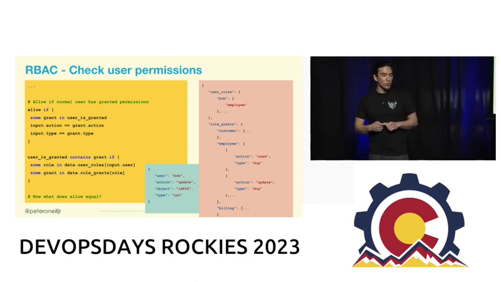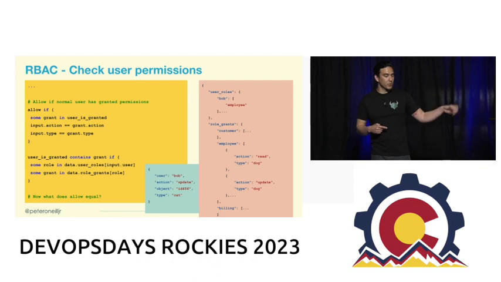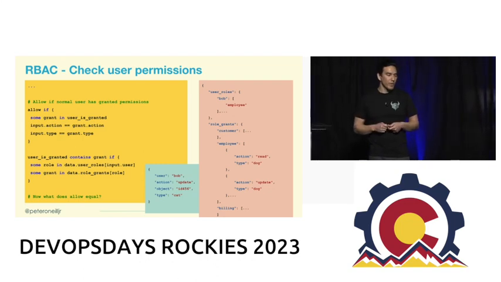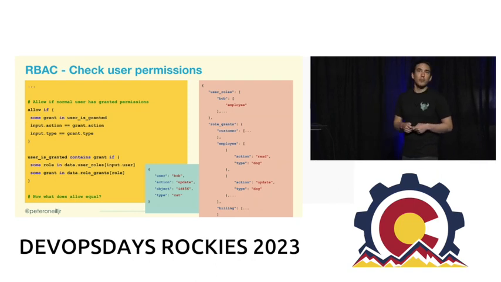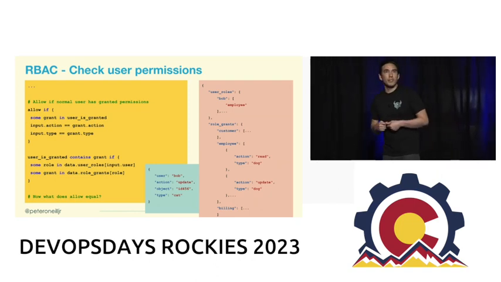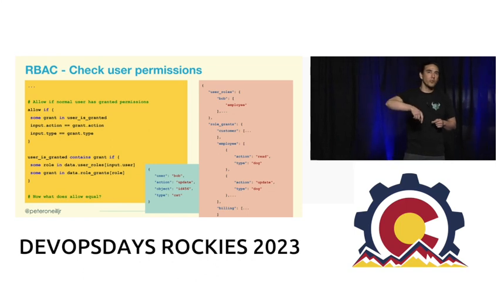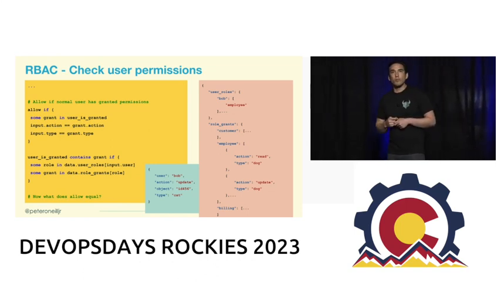So now we're creating these variables. We're looking for a role inside of our data for that user Bob, right? And so we're going to end up with an employee as the role, and we're going to check if that role has the specific grant. And here on the right-hand side, we can see that there are 2 grants here. We have one for read on type dog and one for update on type dog.